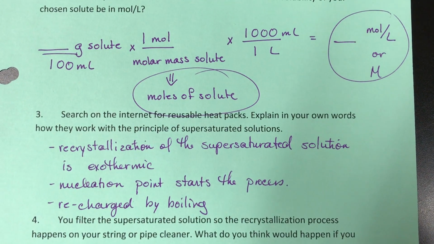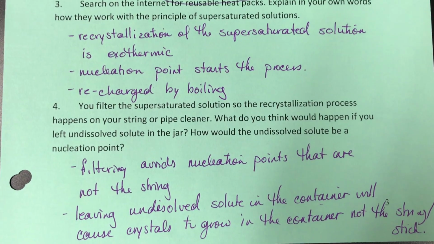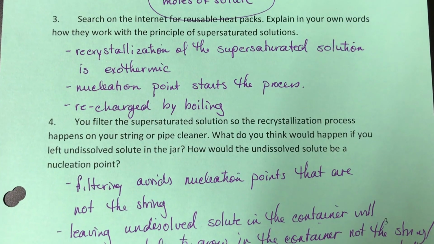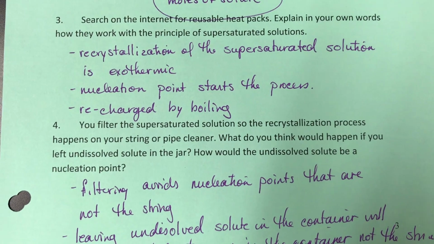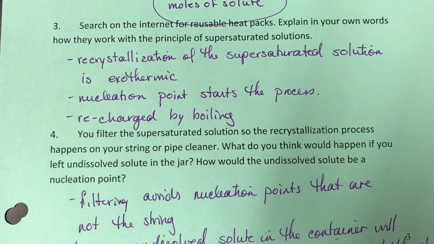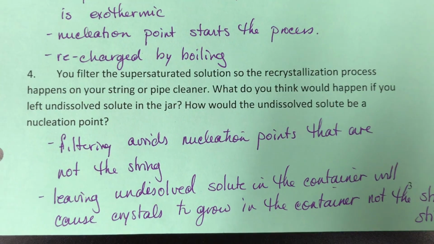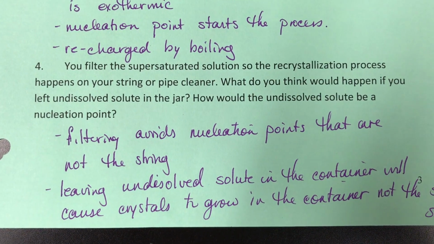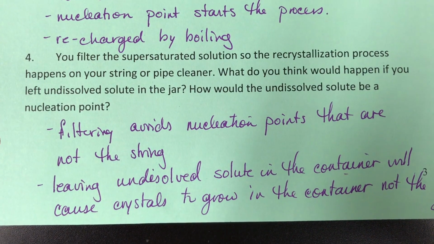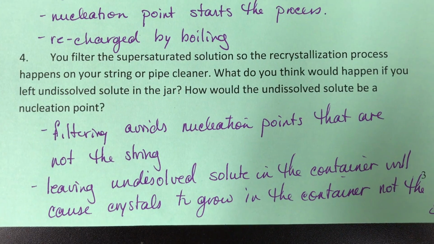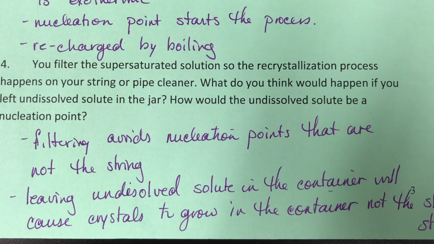So after you're done your calculations, then you move on to a few conceptual questions. This can take a little bit of sleuthing on the internet. A use of a supersaturated solution in a heat pack, a chemical heat pack, not like a magic bag where you put it in the microwave. We're talking about chemical heat packs, or cool packs. They do exist as well. And then also a little bit of thinking about making a supersaturated solution and that recrystallization process. Something that's required is a nucleation point. That's related to this question a little bit, and it might take a little bit of thinking, and then you'll be ready to get into the procedure of the lab.